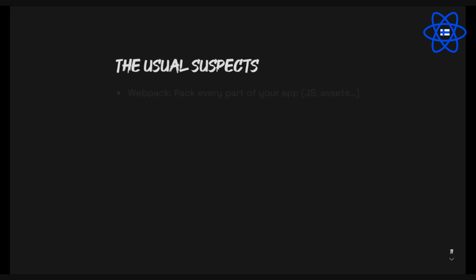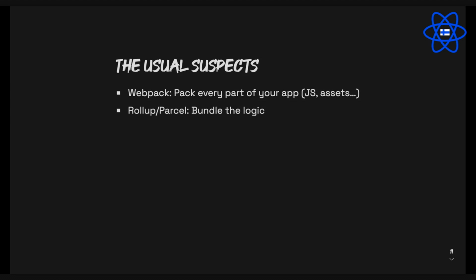So the usual suspects are still the same ones. We have Webpack that packs every part of your application, the JavaScript, the external assets, images and fonts and CSS and so on, and whatever you have to serve. And behind it, we have some bundlers that are taking all the JavaScript parts to pack them and bundle them in one file, or just splitting it in different chunks ready to be served at some point, depending on the routing of the application. We have the testing suite with Jest or something like that.